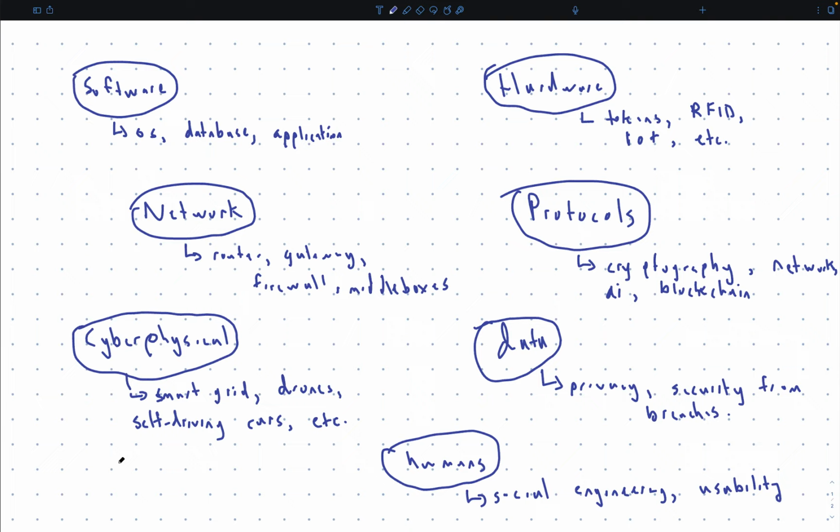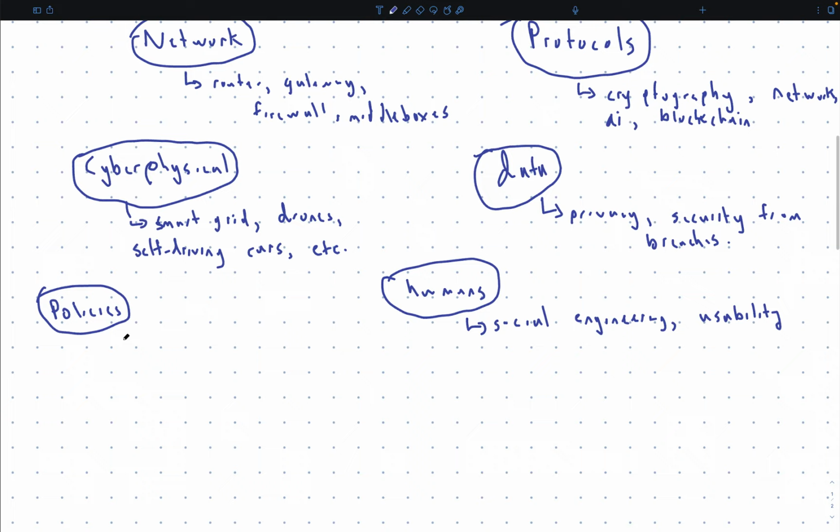Policies is another thing that we'll focus on. So policies would be more like, say, a corporation or something like that. Like Concordia, a university, has lots of security policies. The fact that I had to use 2FA to log into Moodle, somebody decided that I had to do that. That's a policy. They did it because they wanted to increase security, so that was a security policy. Is it a good policy or a bad policy? Well, that's the kind of thing that you might be handed and asked, okay, should we be moving to multi-factor authentication, yes or no?